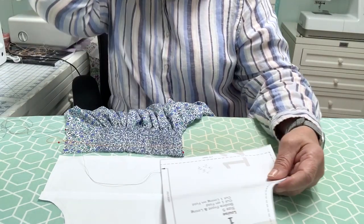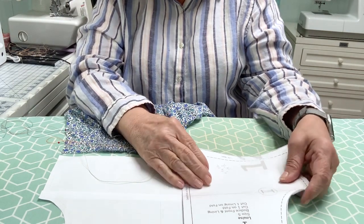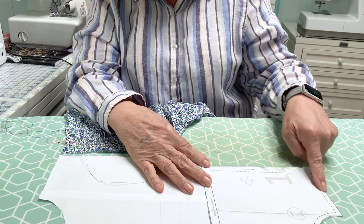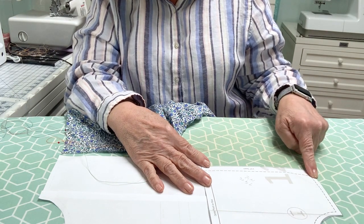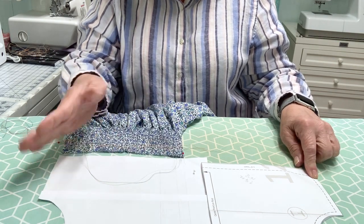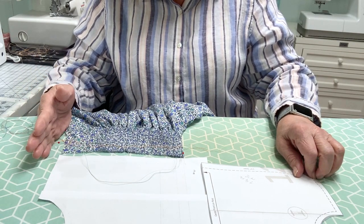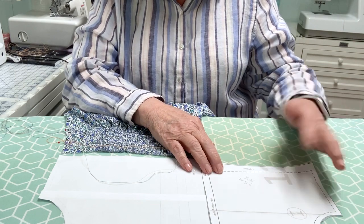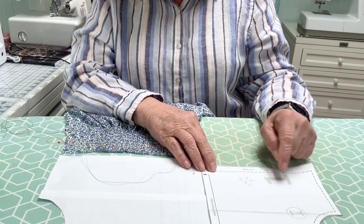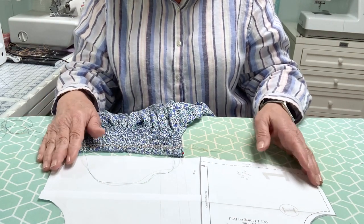And what you can do with this, since this is just half of your front, you can measure across from the center front over to the side, and then multiply that by 2, and that will be the length that you need to tie off your front. Again, pulling out threads on each side for a seam allowance. So for instance, this is a size 5 and it measures 7 1/4. So what I need to tie off for this one would be 14 1/2.